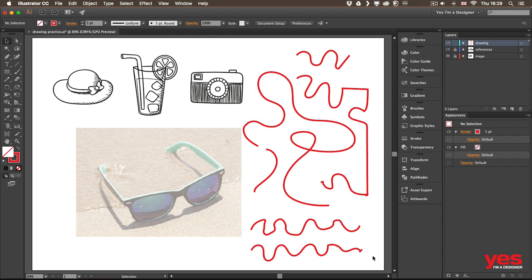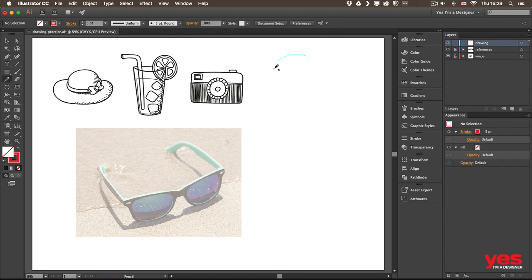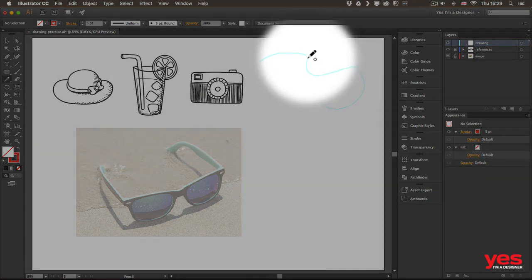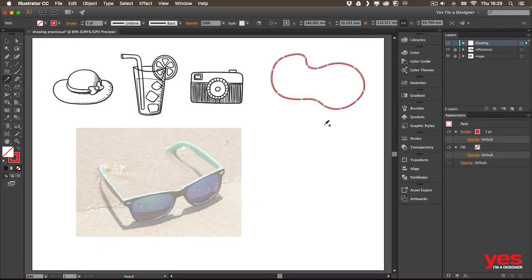Now let me just make some space here on the right. So let's try this again. And when the little circle appears on the cursor, it means it's going to automatically close the path for me. Now, of course, when it's a closed path, I can still redraw sections of it if I want to. And I can still hold down the Alt key to smooth the lines out. So as you can see, we could create a nice, almost elliptical shape very quickly.